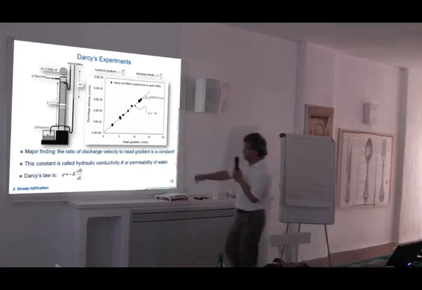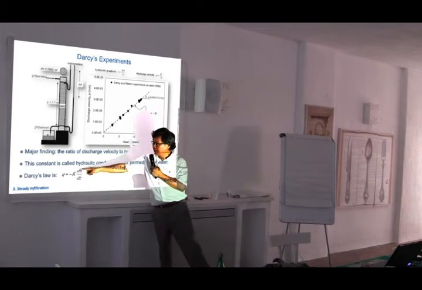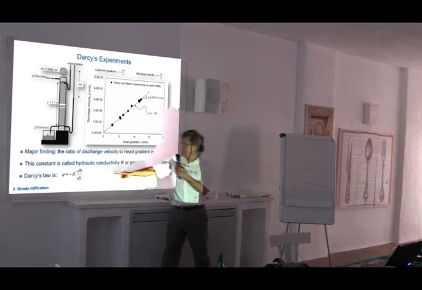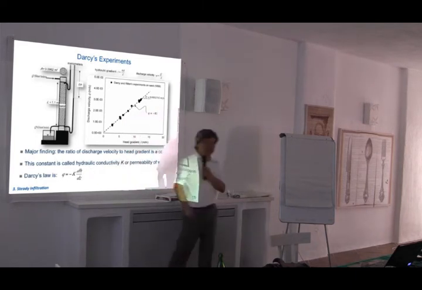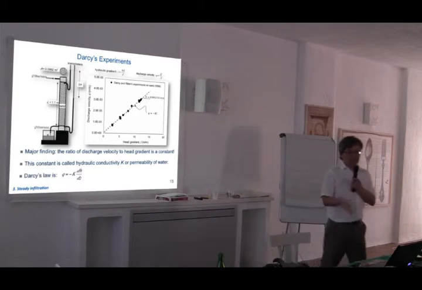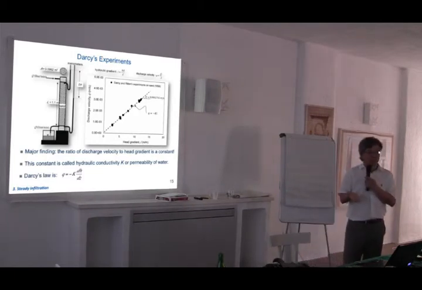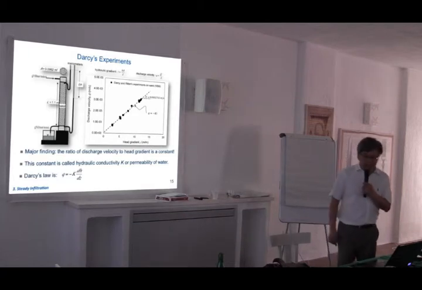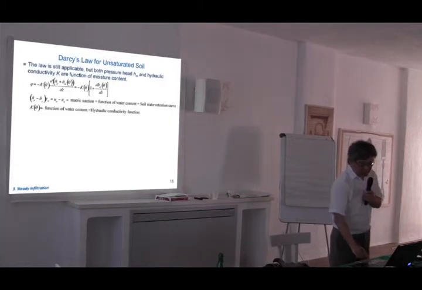Because here you said the total head, even if there are differences of the total head, you will have flow. If there is no difference in the total head, you're not going to have flow. Of course, the total head will be in the free form, as we mentioned: elevation, which is gravity, pressure, as well as the osmosis. But in the case of saturated, it's also valid for the unsaturated case too.